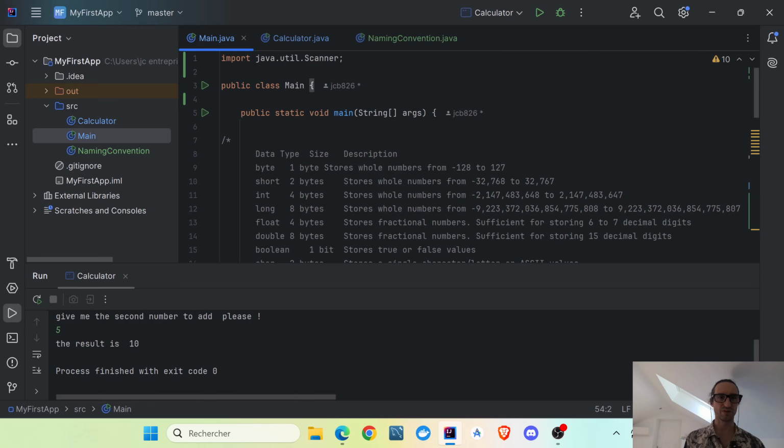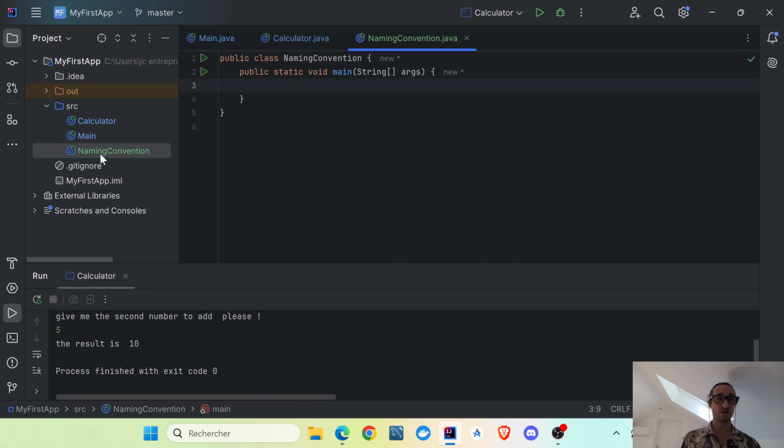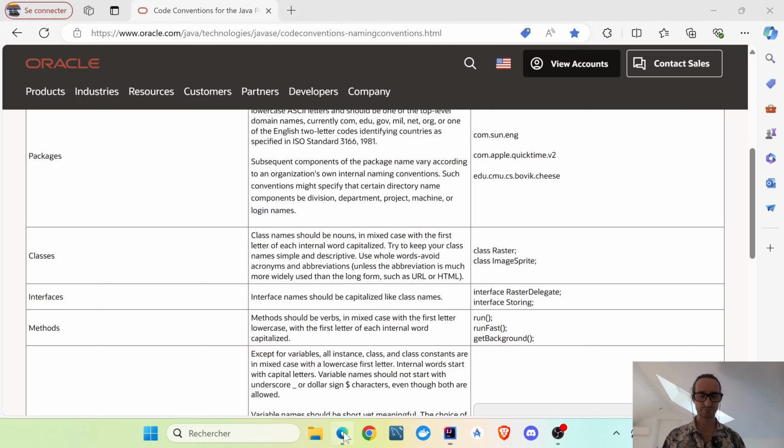Main with a capitalized letter, and I just made a new Java class for this lecture. And I'm respecting the naming convention because I named it with a capitalized letter at the beginning of the word. And each time I'm starting a new word, I'm using again a capitalized letter.